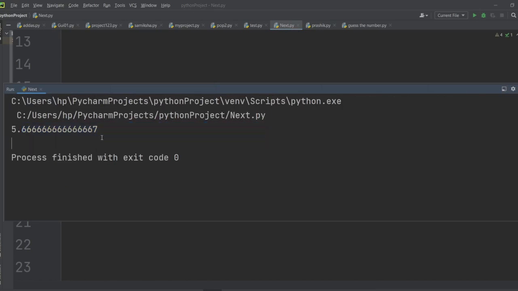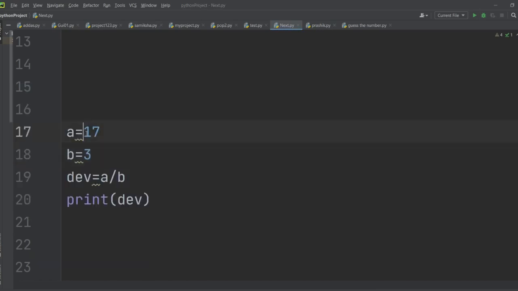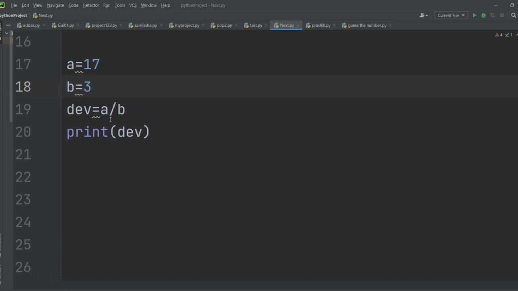Obviously, when you are dividing some numbers, you will get point values. It is not every time that you can divide a number wholly. Sometimes a number will not be wholly divisible.